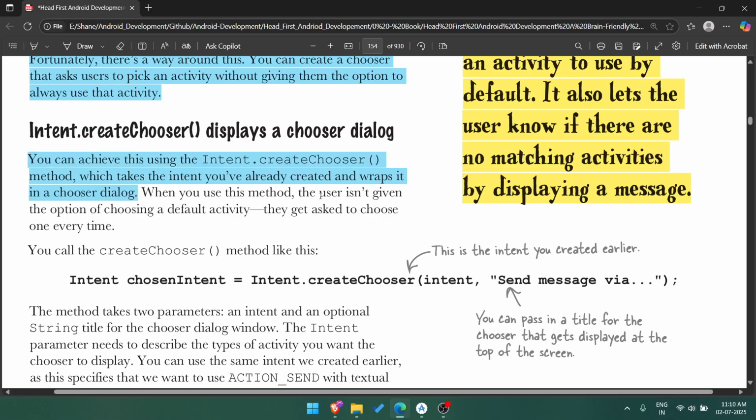When you use this method, the user isn't given the option of choosing a default activity. They get asked to choose one every time.